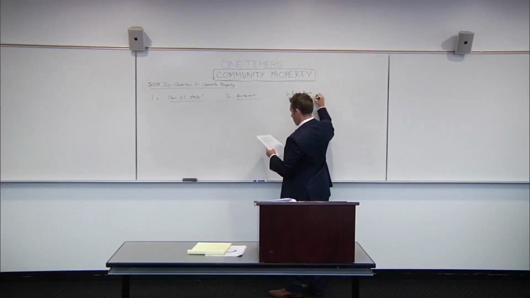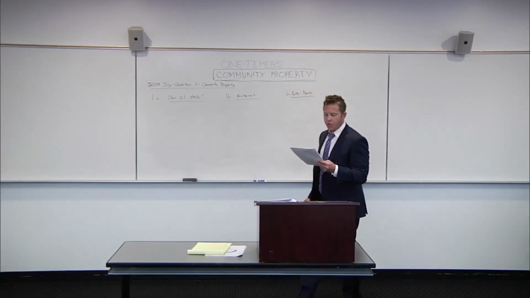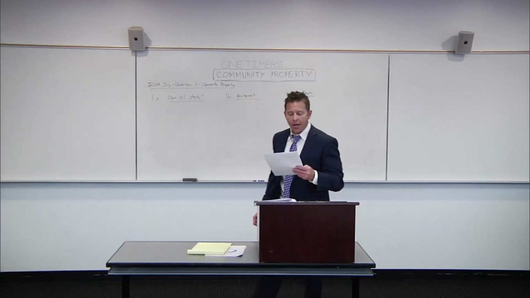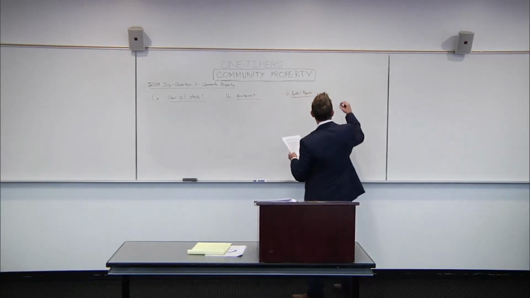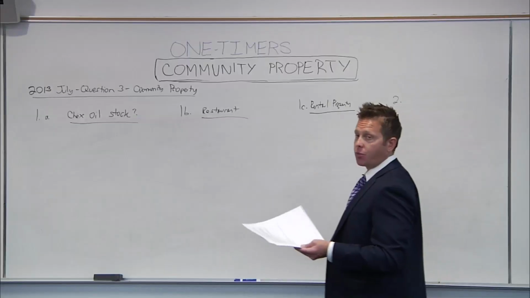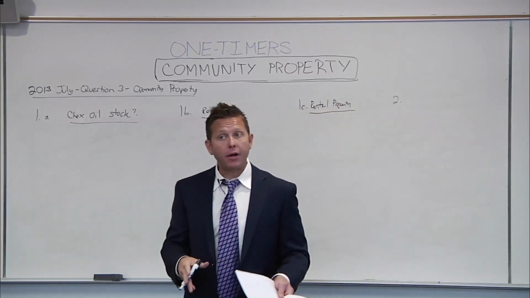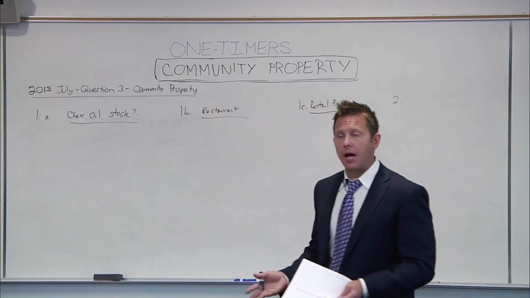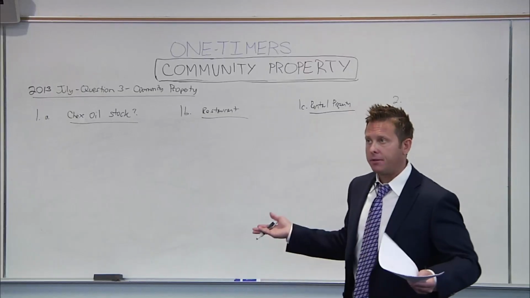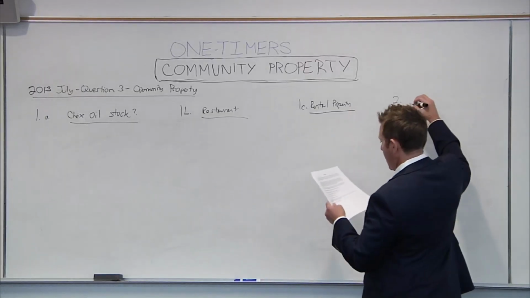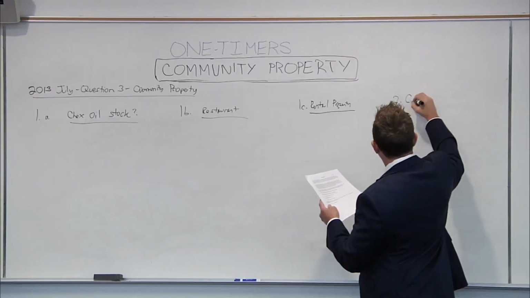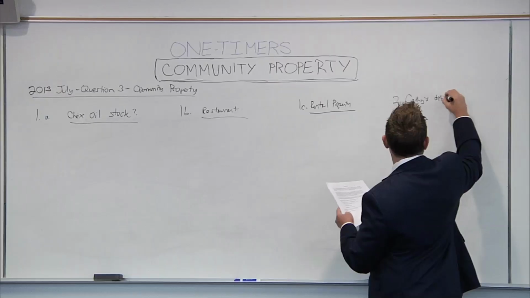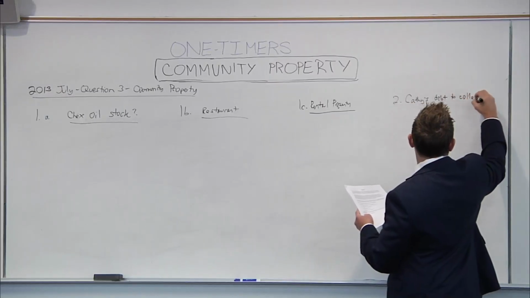And it says, number 2, to satisfy her judgment, may Kathy reach the community property, Hank's separate property, and/or Wendy's separate property. Okay, so this has to do with debts. The question is whether the debt was incurred before the marriage or during the marriage. If it's during the marriage, the debtor's separate property is going to be liable, and all the community property is going to be liable. Goes without saying. So we have Kathy, trying to collect a debt.